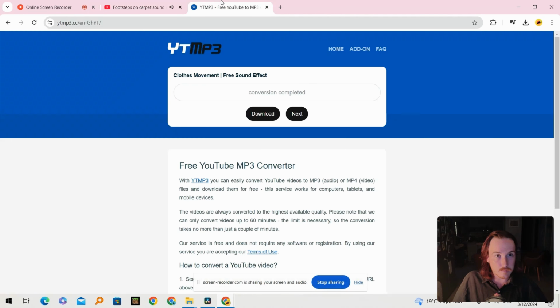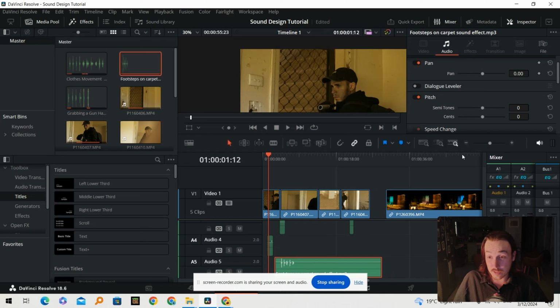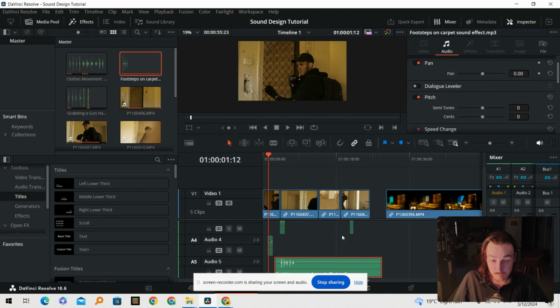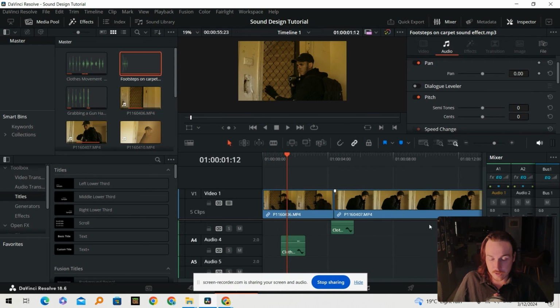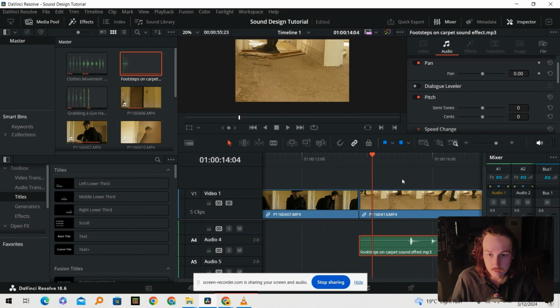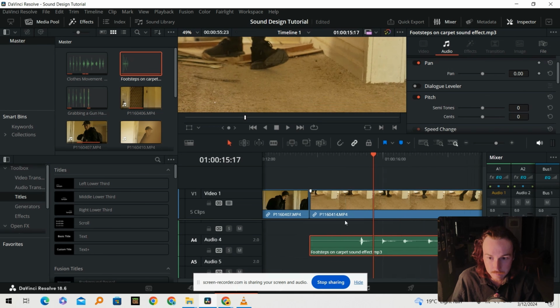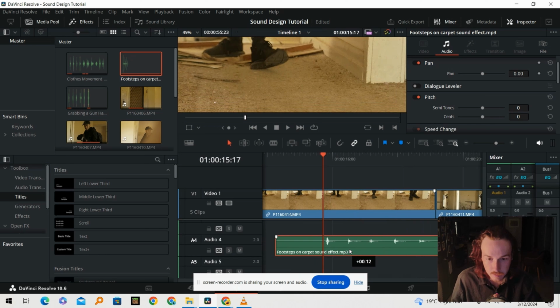I'll just grab this first one because I'm fairly confident it's going to be what I'm looking for. So I'm going to do the first couple of footsteps with you, or I'll do the ones that are a little bit easier, and then I'll just cut to when I'm finished doing the footsteps. So to work with these footfalls, you're going to want to track through the footage and find when the foot first makes contact with the ground. It seems obvious, right? But this is where we're going to put the first one.